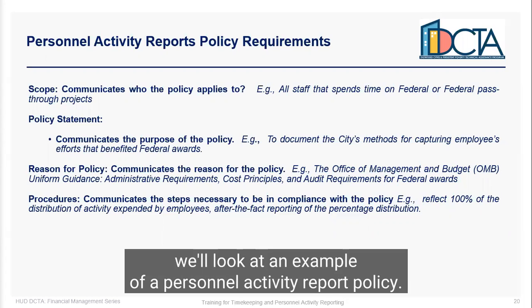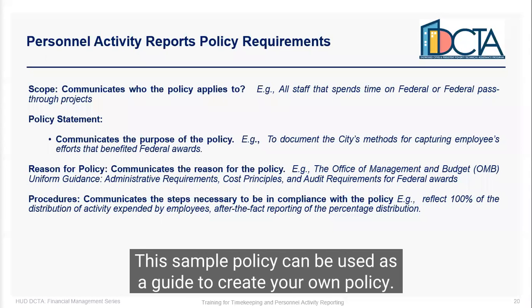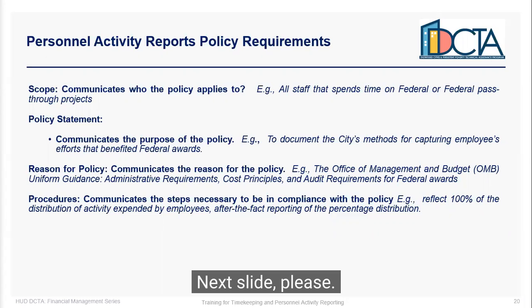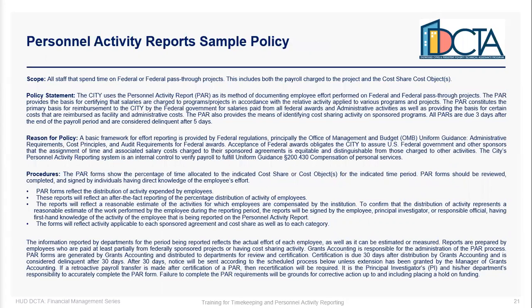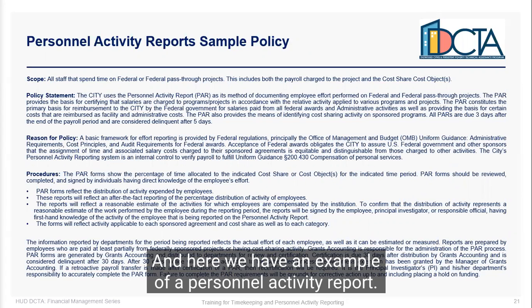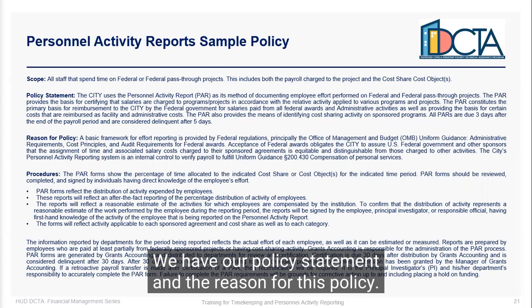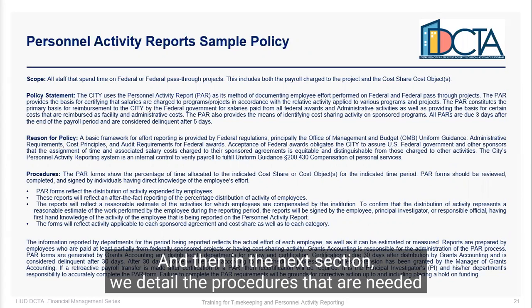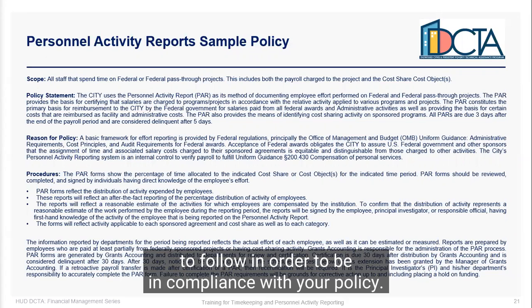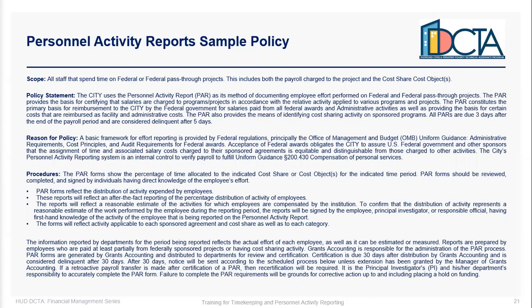In this next slide, we'll look at an example of a personnel activity report policy. This sample policy can be used as a guide to create your own policy. Next slide, please. And here we have an example of a personnel activity report policy. And as you can see, there's a scope. We have our policy statement and the reason for this policy. And then in the next section, we detail the procedures that are needed to follow in order to be in compliance with your policy. Next slide, please.